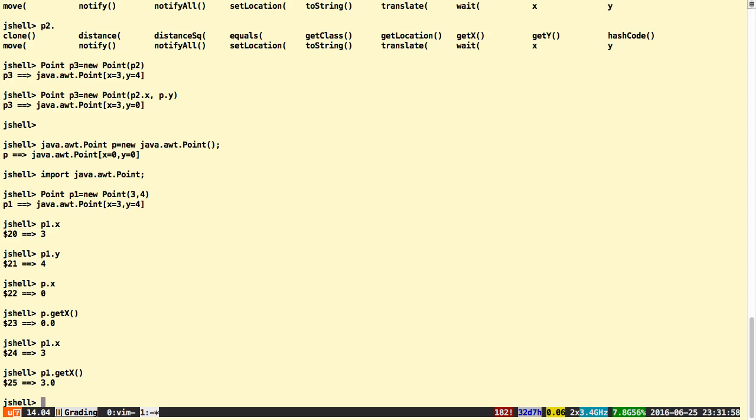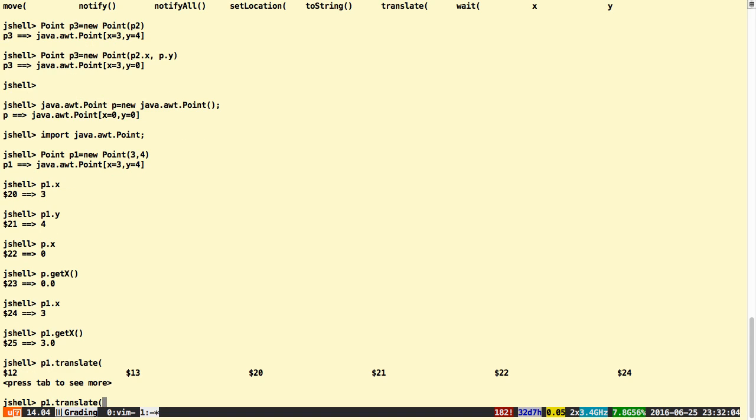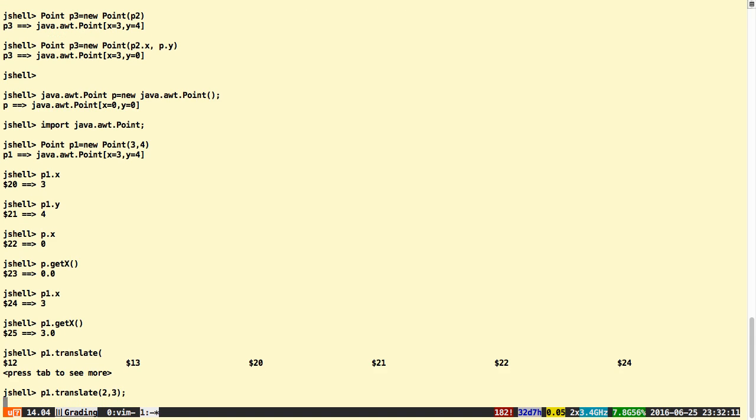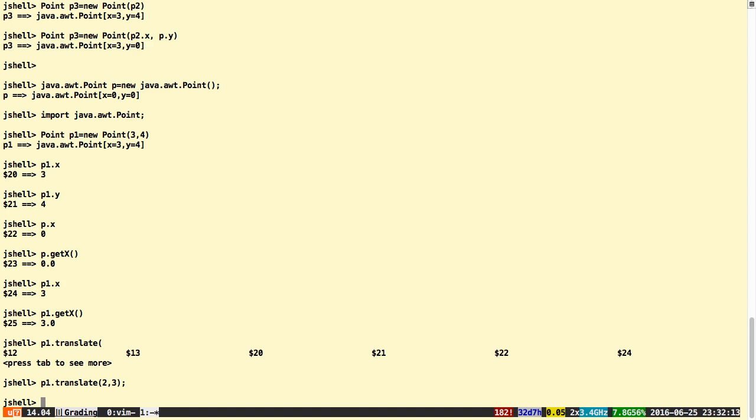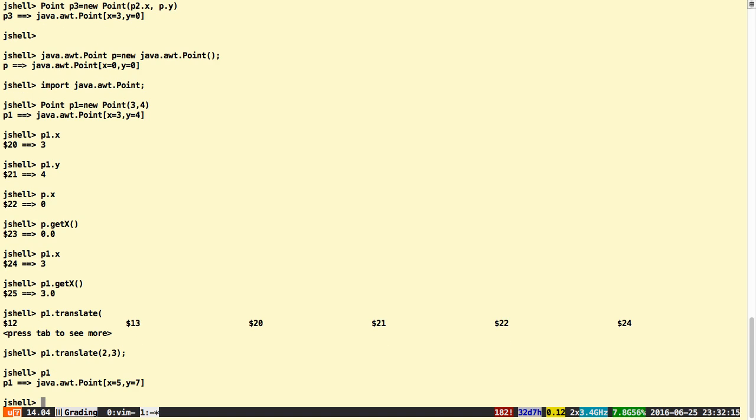I can also call other methods. For example, they appear to have a translate. So let's see, p1.translate 2, 3, and let's see if that does what I assume it does. So now p1 was translated by 2 on x and 3 on y. It was 3, 4, and now becomes 5, 7.